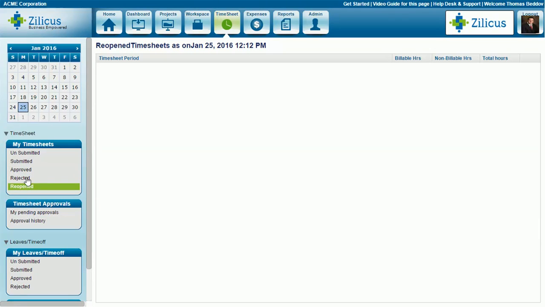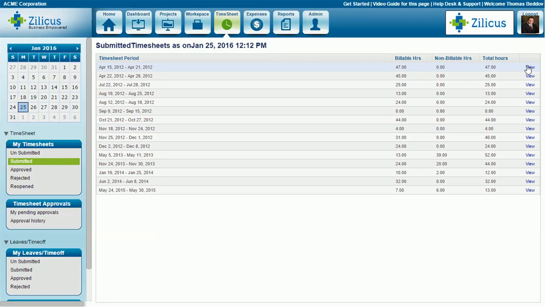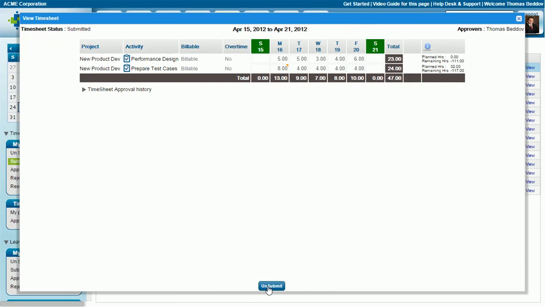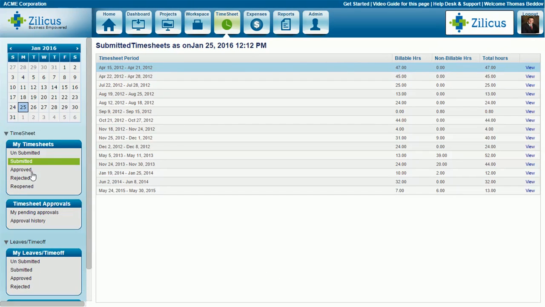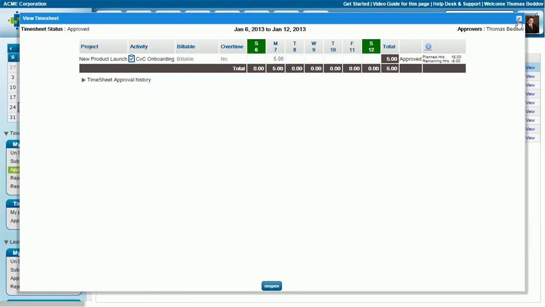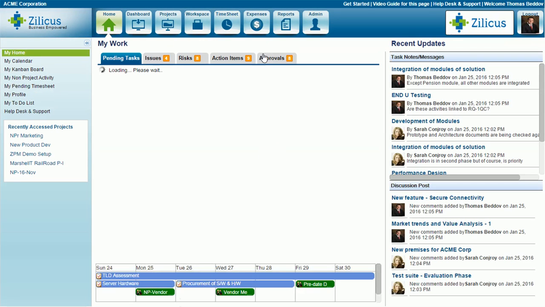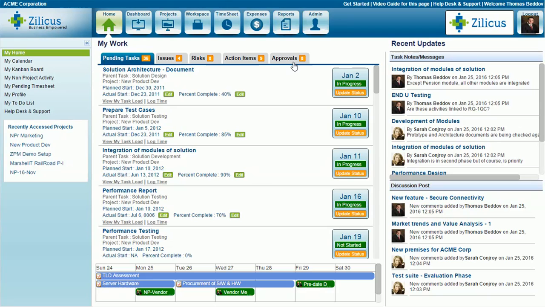If you have to update timesheet entries, the system will check the status of the timesheet entry, whether it is merely saved, submitted or approved. Depending on the timesheet entry's status, you can follow different steps to update, delete or add entries in the weekly timesheet. Please refer to the online help guide for more details. The timesheet approval section can be accessed by project managers, where one can check pending approvals of timesheet entries as well as timesheets approved by me or the logged in user.